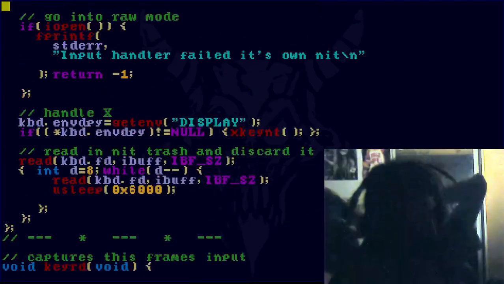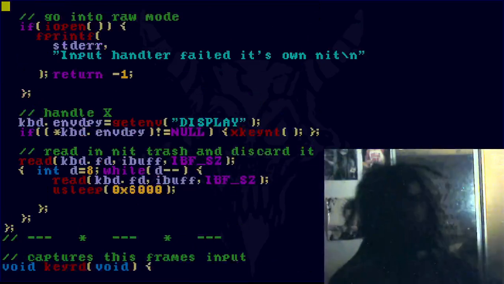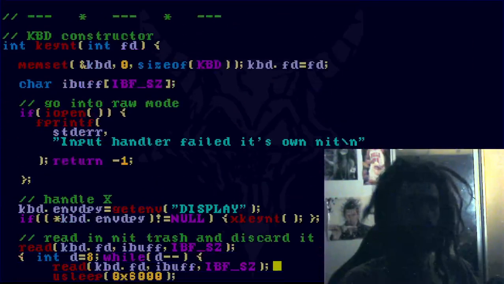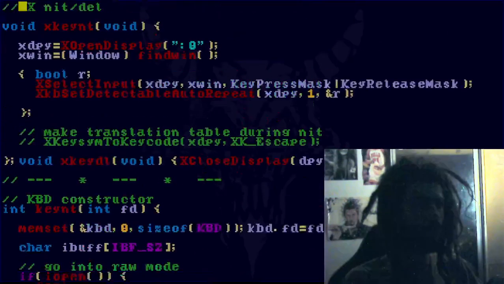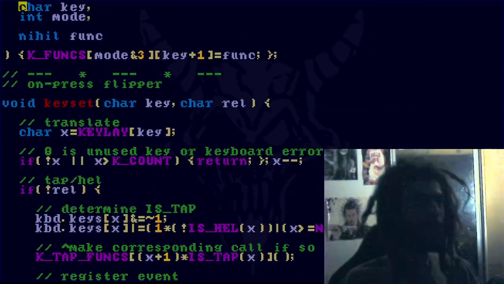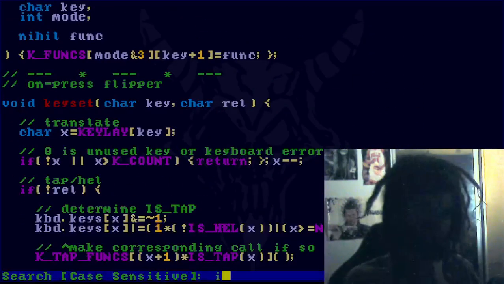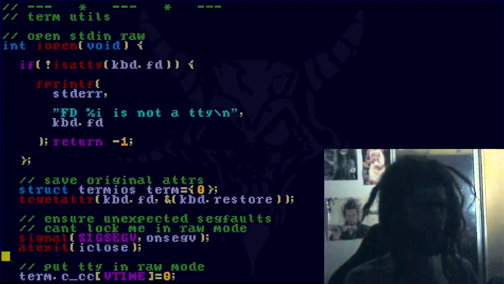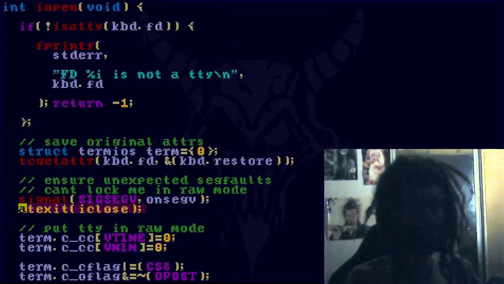Anyhow, I'll think about that later. So what we have to do now, first and foremost, is have our destructor, which we don't have to call manually. That's really cool. So I close. This is just sent as an at exit.